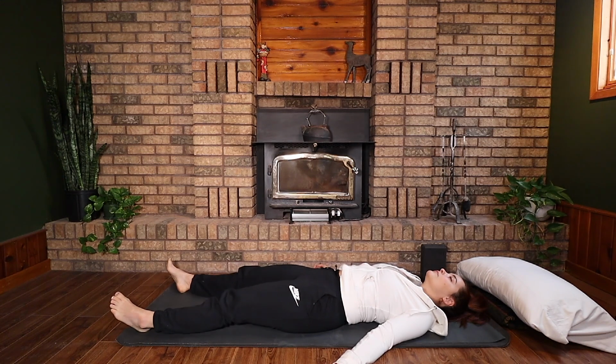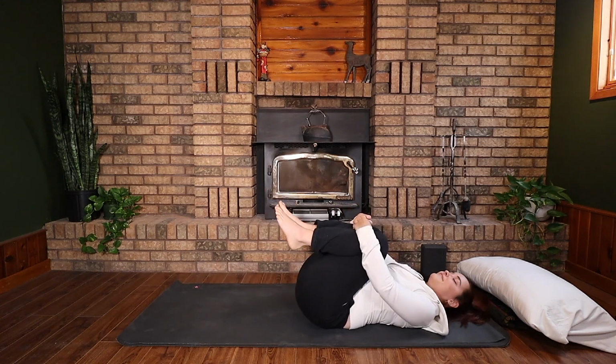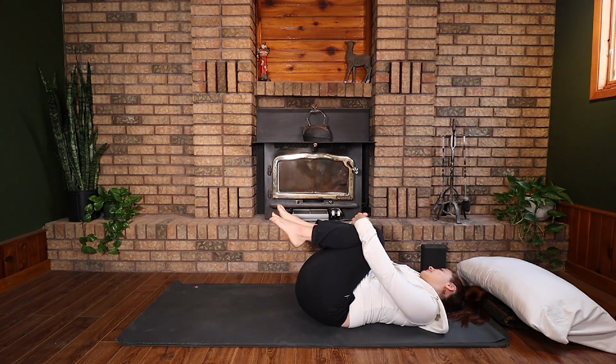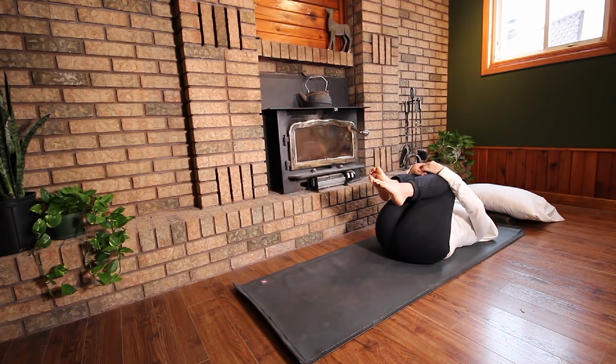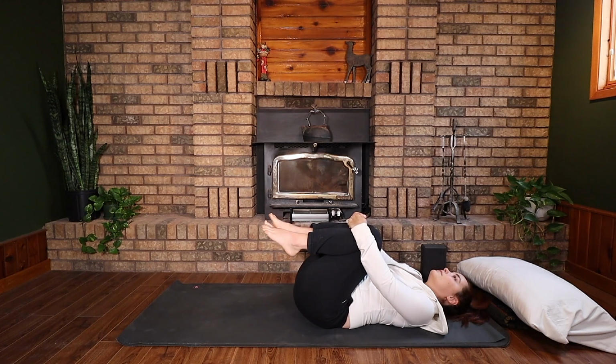Hug both legs into your chest, giving yourself a big hug. Rocking back and forth. Try to apply equal pressure to both legs. I know we tend to favor one side, often hugging that side in a little deeper. For me, it's my right side.